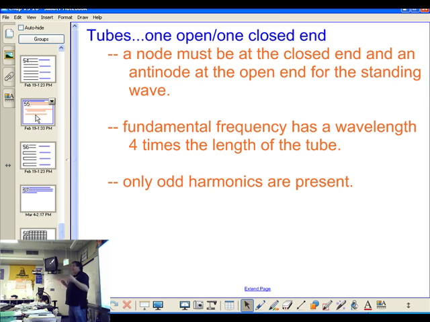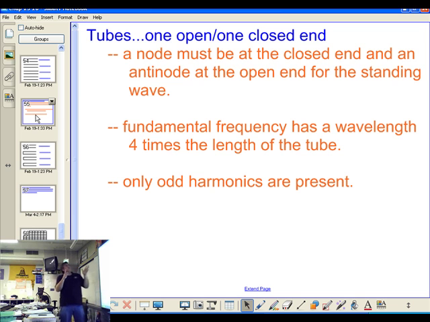But also remember, the fundamental is twice the length of the string, the wavelength. But always remember that when you talk about tubes, it extends a little bit beyond the open end, because if I put my hand on top of this, notice it doesn't do anything. When I put my hand on here, it does not allow the standing wave to form. The length is what we call the effective length. It actually extends beyond the ends of the tube.